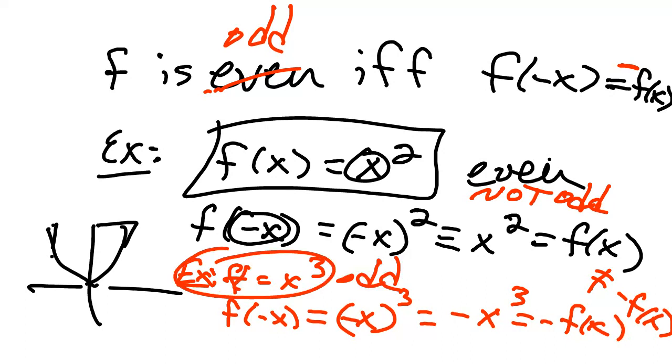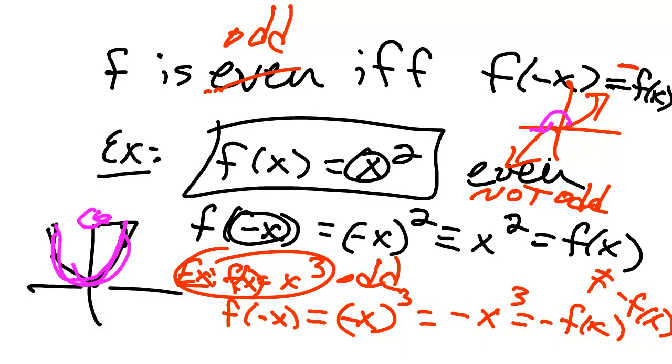What do we know about odd functions? The graph of an odd function is going to be symmetric with respect to the origin. So if I did a 180-degree rotation about the origin, I'm going to end up on the same graph, same look. Symmetric with respect to the y-axis, if I did a reflection here, I end up with the same graph around the y-axis. Okay, what if neither one of these is the case? Then it's neither even nor odd.